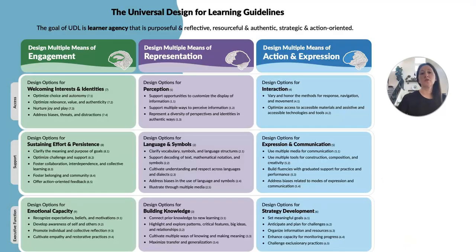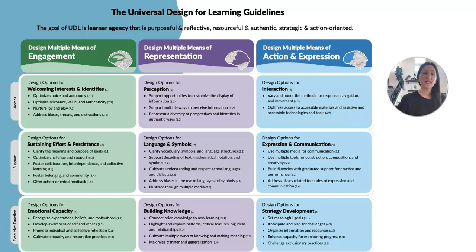This is the Universal Design for Learning Guidelines created by CAST. I really like how they've set this up. They show clearly in the colors of green, purple, and blue the 3 different principles. In the green column is engagement, purple is representation, and blue is action and expression. I also really like how it shows the visual of the brain and what part of the brain we use as human beings in all of these categories.